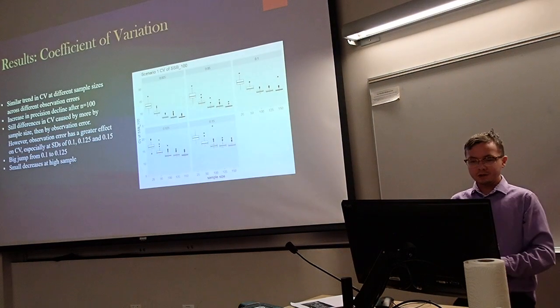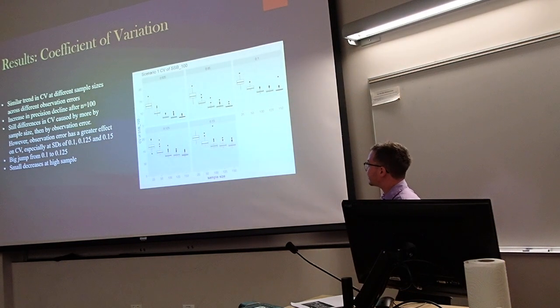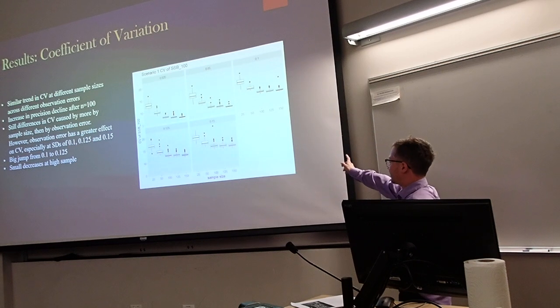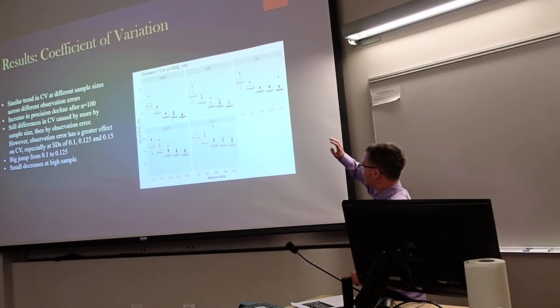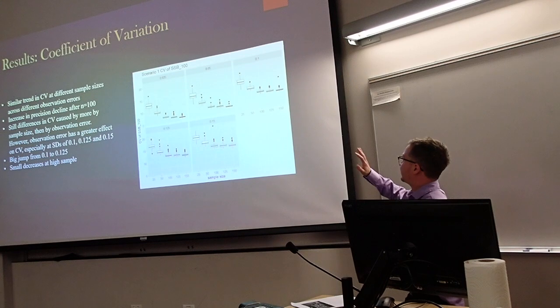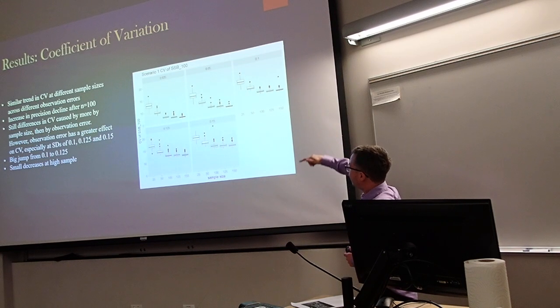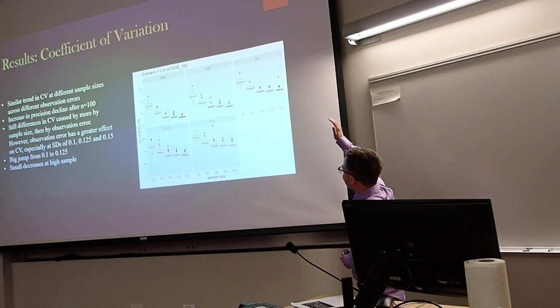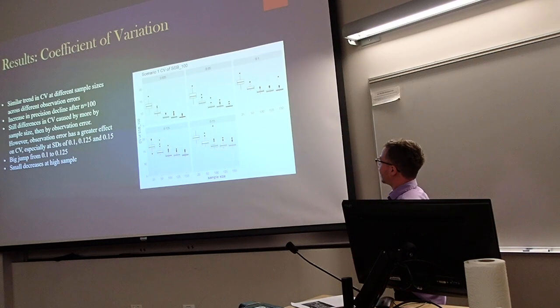Okay, moving on to the coefficient of variation. We have a roughly similar trend. It's the same setup, faceted by observation error and then sample size on the x-axis. Similar to the point where a lot of it's being driven by the sample size. However, as you can see, there's a little bit more being driven by observation error, especially when you move from 0.5 to 0.1. There's a nice jump. And then when you move down from 0.1 to 0.125, there's a jump again, and then a jump up to 1.5.